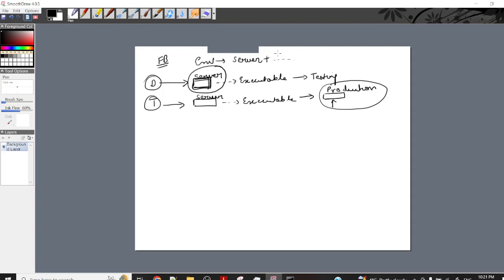We will see what those things are. But you need to understand that when we say environment, we are talking about a server plus the application that is running on the server plus the dependencies that are running on the server. All those things together constitute your environment. Then you have the testing environment, and then you have the production environment.